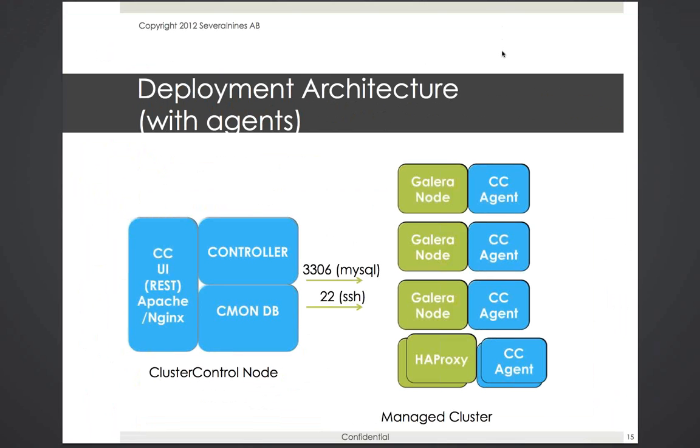So whether you use agents or an agentless installation, it doesn't matter. The features are the same, so there's no difference in that. It's more a matter of taste, I guess, what you would like to do.